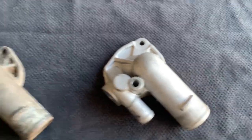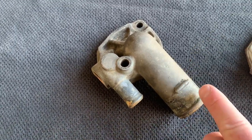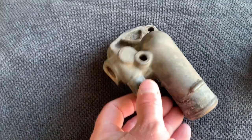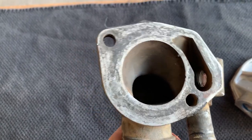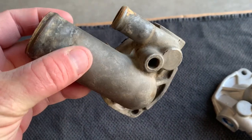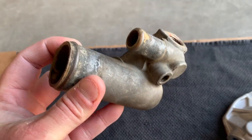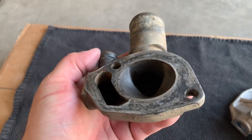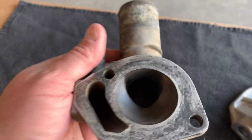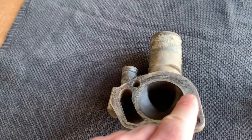You also get a gasket with it. On these T-stat housings, you have your upper radiator hose connection, your heater core connection, and a threaded joint where your T-stat sensor goes. When you flip it over, your T-stat will sit inside. Now, looking inside the standard housing, you can see the concave — how it's bored out and rounded right there. The high flow version is bored out considerably more and comes down a lot lower.